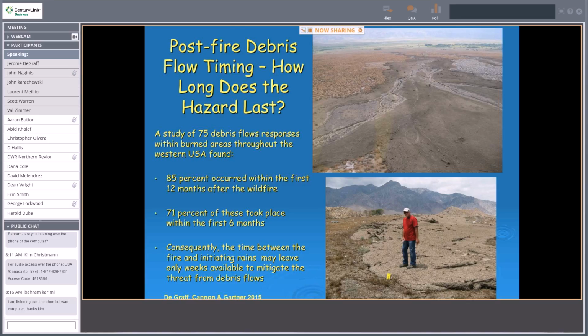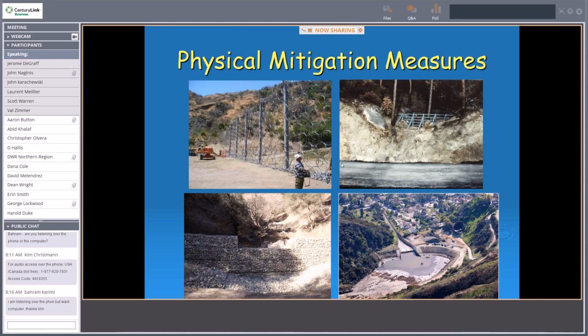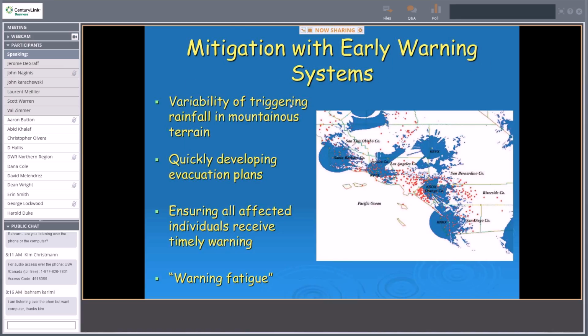So we're not out of the woods until at least a couple of years after the wildfire, but then it does cease. Now, this means with this system of having these identified hazard watersheds, we might be able to, if we can move fast enough, put in physical mitigation measures. Maybe you live in Los Angeles basin area and a debris flow basin is already there thanks to the public works people concerned about infiltration type debris flows in the past from storms. Or sometimes the best we can do is have early warning systems to remove people from the risk of being in an unsafe place from a debris flow.